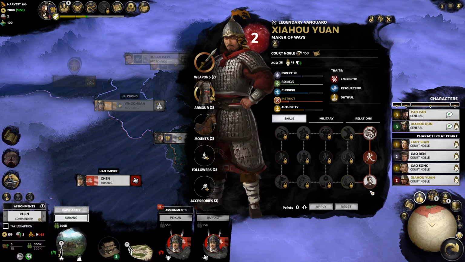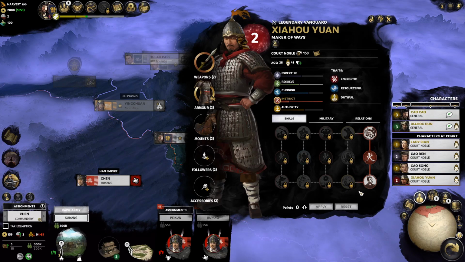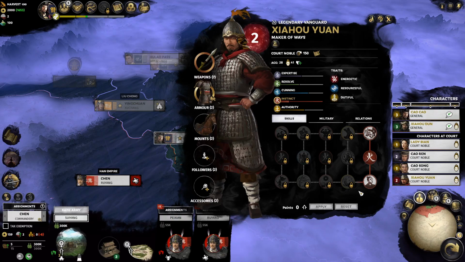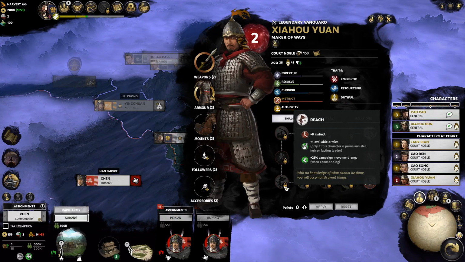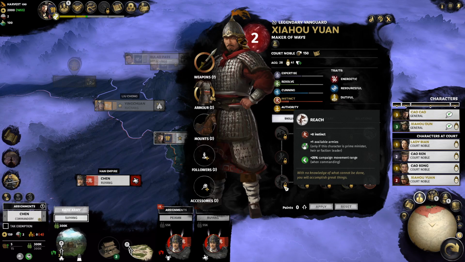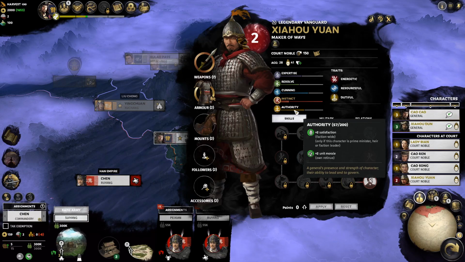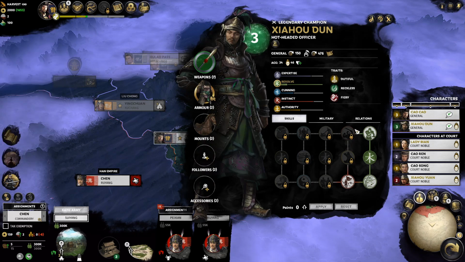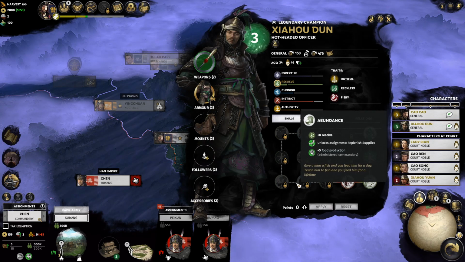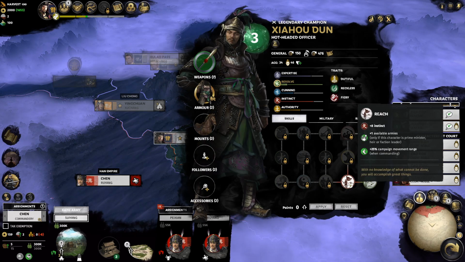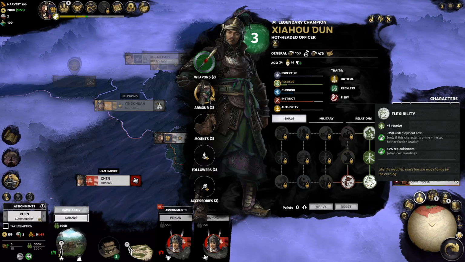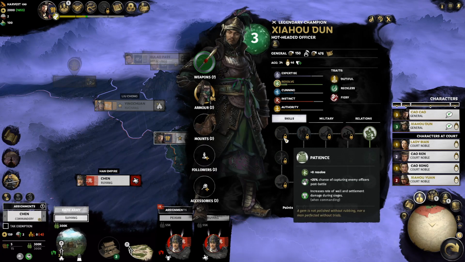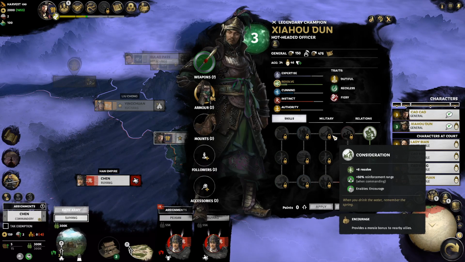And in all honesty, not getting that 1 extra assignment is actually really bad. The assignment is actually really strong. +1 starting rank is very strong. I'm not saying +1 available army is bad, but it's just not as good. So you also have a lower authority stat because that's not your primary stat. And if we look at a champion, a green character, you also see that if we hover really quickly, you get 1 army, you get 25% redeployment. We're not even going to look at the active skills, but they're never there. And that's it.